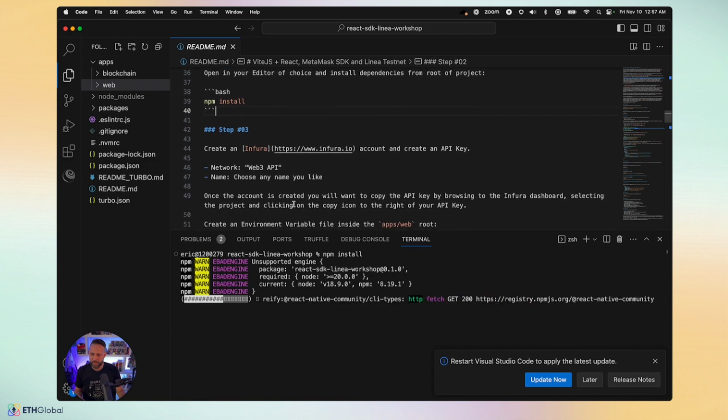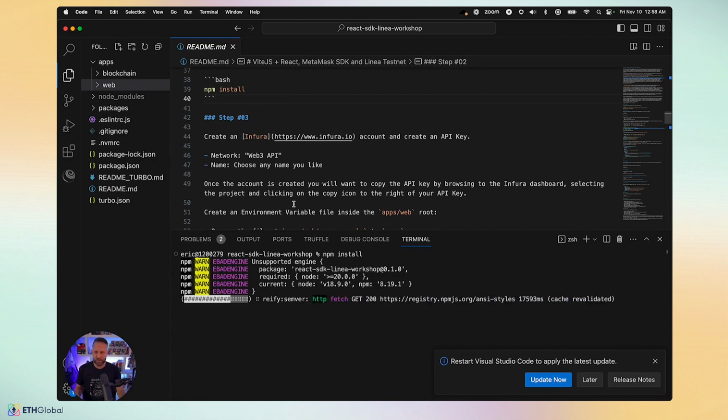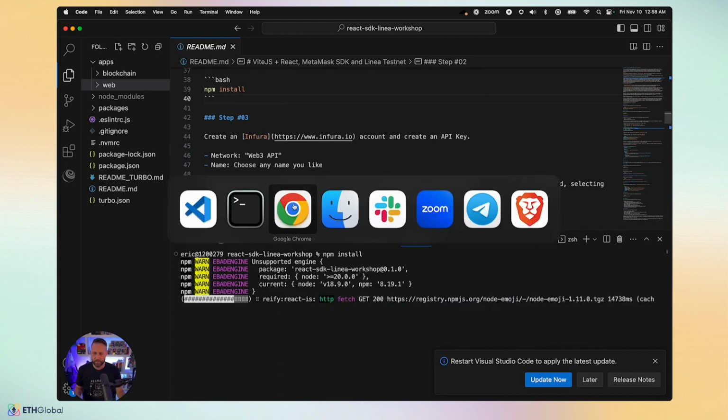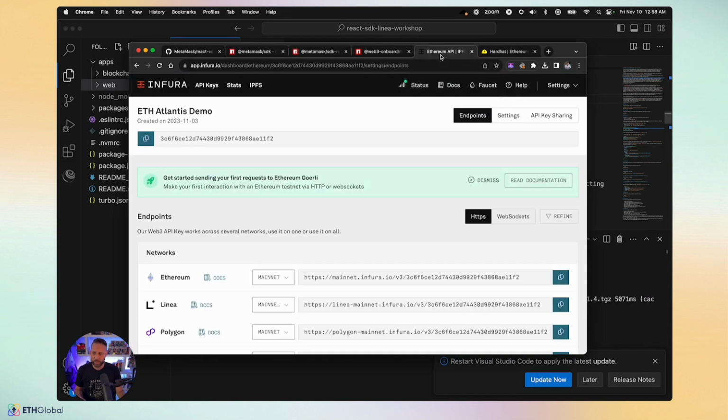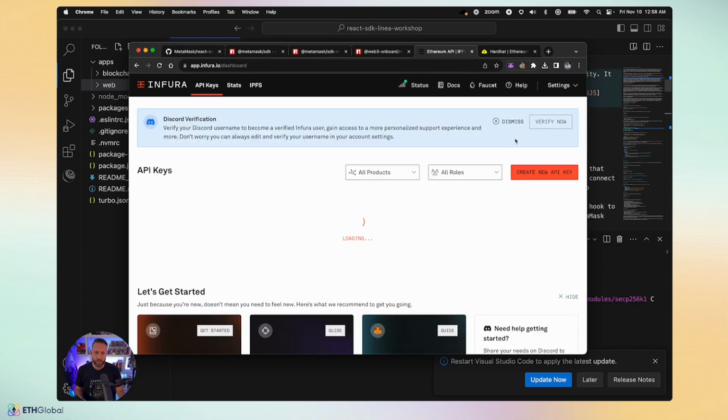Our next step is going to be to create an Infura account. If you don't have an Infura account already, and of course you could use something other than Infura, but Infura is a Consensys product, so we're using that. Let me go ahead and show you what I've done here. When I come to Infura and set up a free account, I can create a new API key.